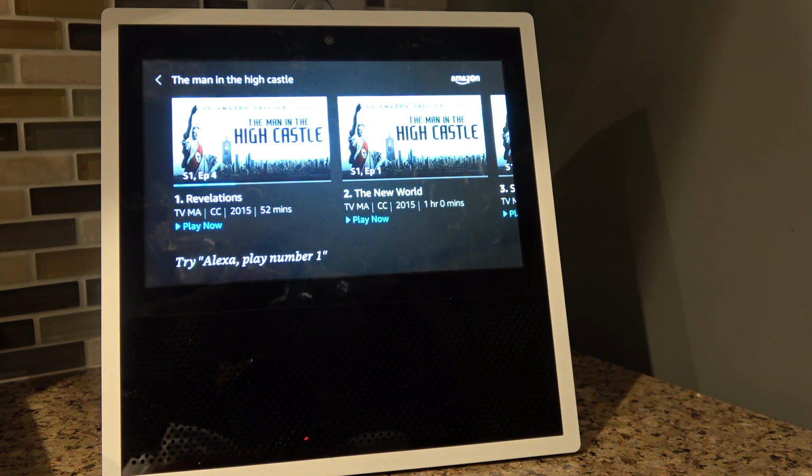So, that's pretty neat. I guess if you wanted to watch a movie in the background or something, but I can't imagine watching a whole two-hour movie or even a 30-minute full-length TV show on this little 7-inch screen. So, I don't really think that is very practical, but it's there if you want to pull something up. What I found to be more useful on this device for video is being able to watch YouTube videos, and that works really well.